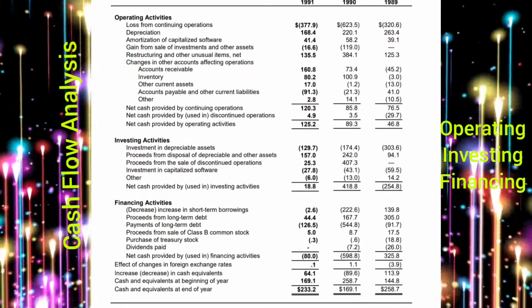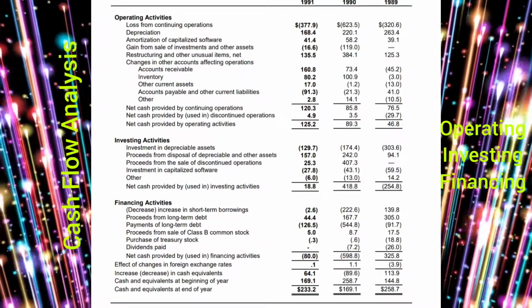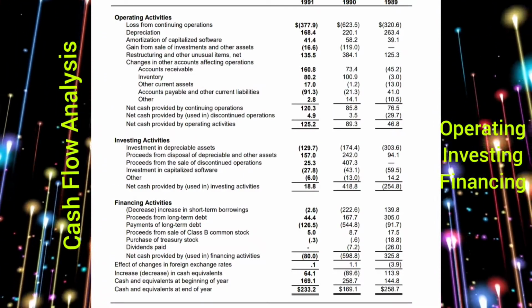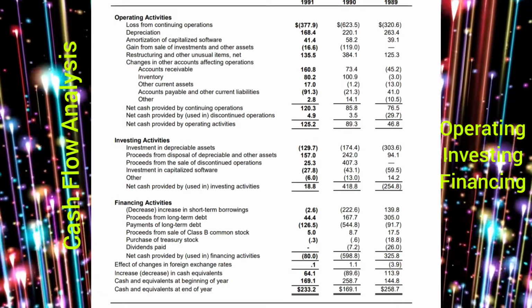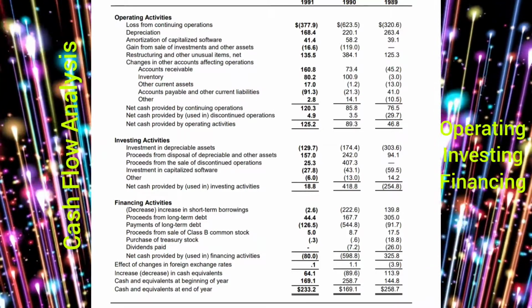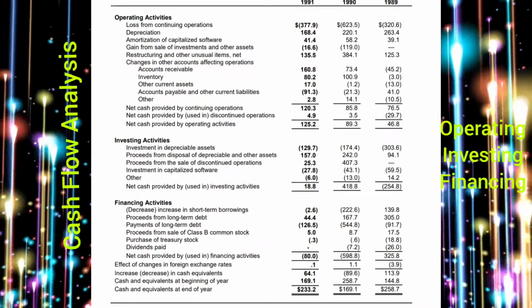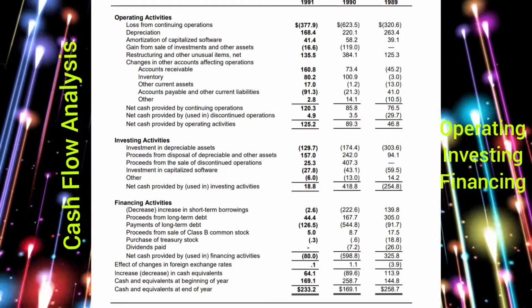So we identified as a first step what the major sources and uses of the cash are. When I am looking at the major sources of the cash in 1991, we discussed disposal of the asset, operation, and long-term debt. At the same time, the major uses of the cash in 1991 are capital expenditure and repayment of the long-term debt.